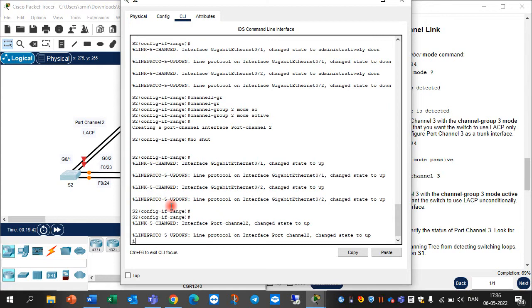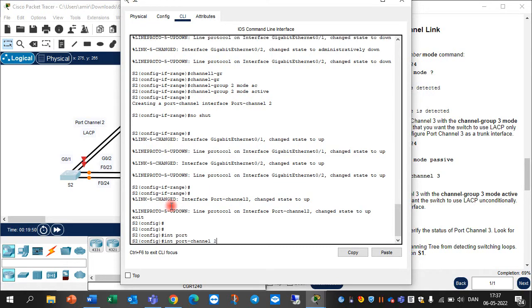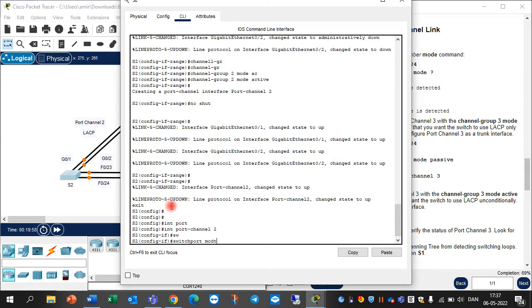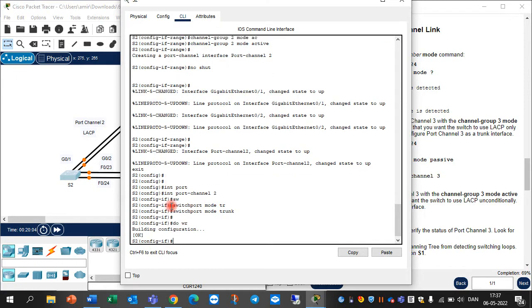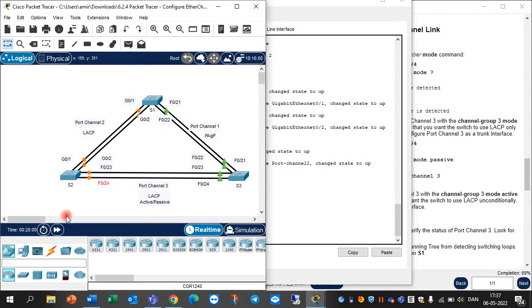And interface exit, and now right here interface port channel 2 that we have created, it should be up and it should be trunk, switchport mode trunk, and do WR, and you can see here if you click on fast forward it will be also done.